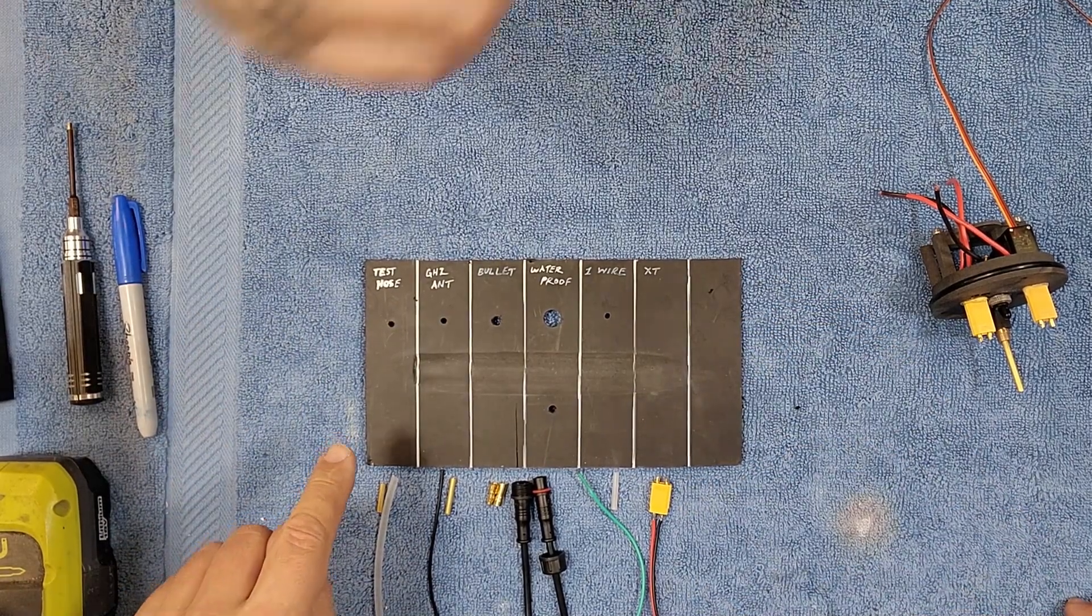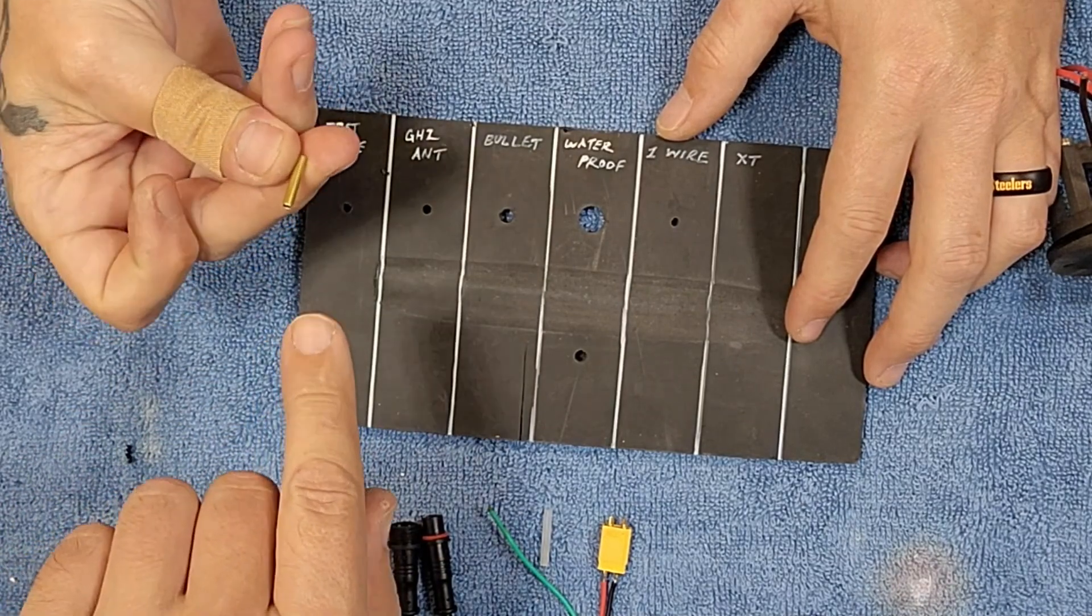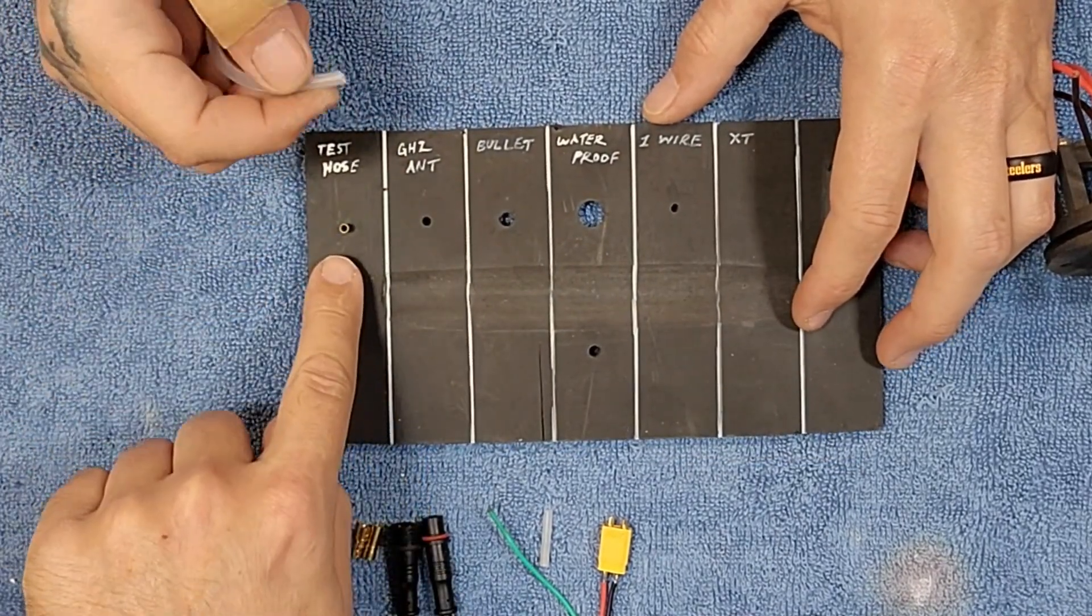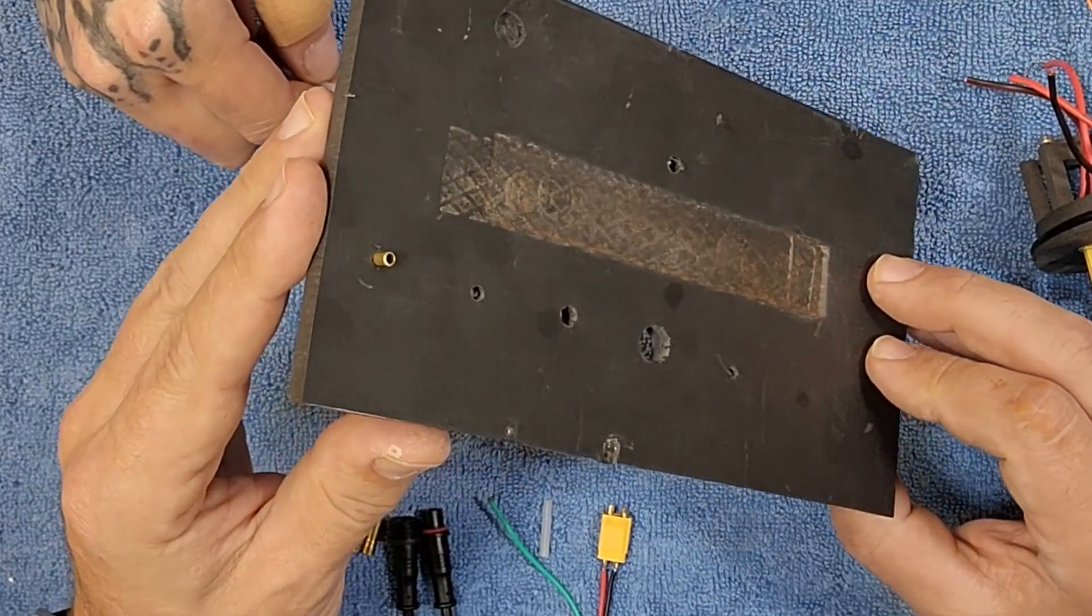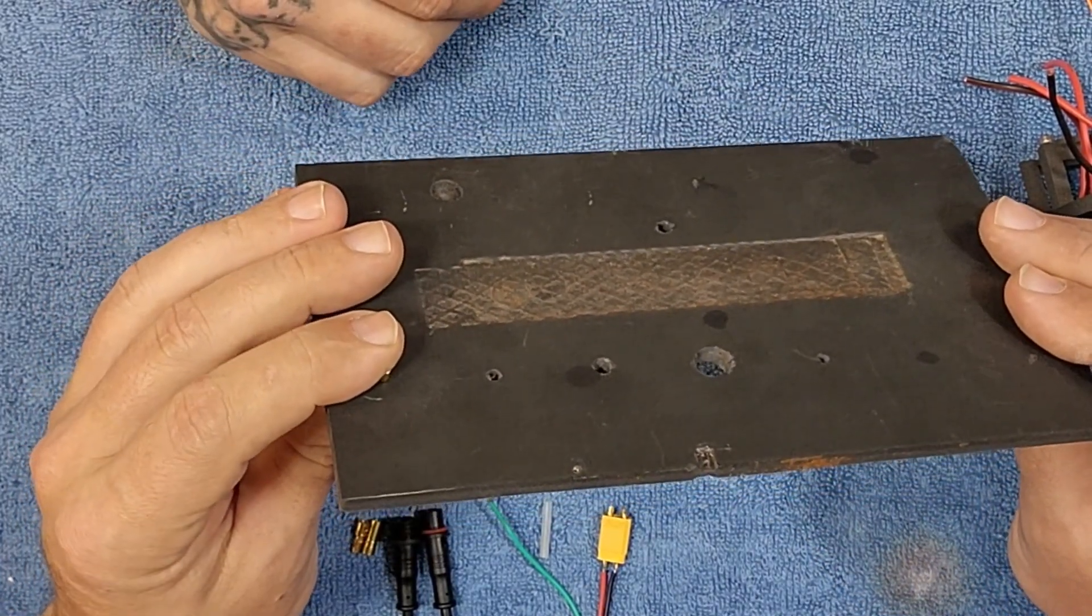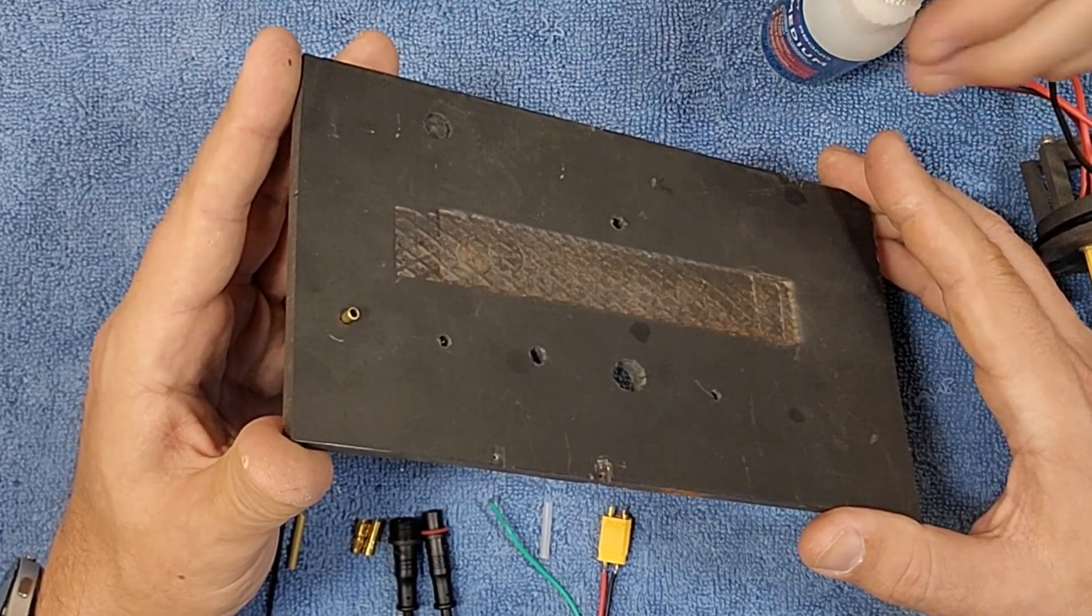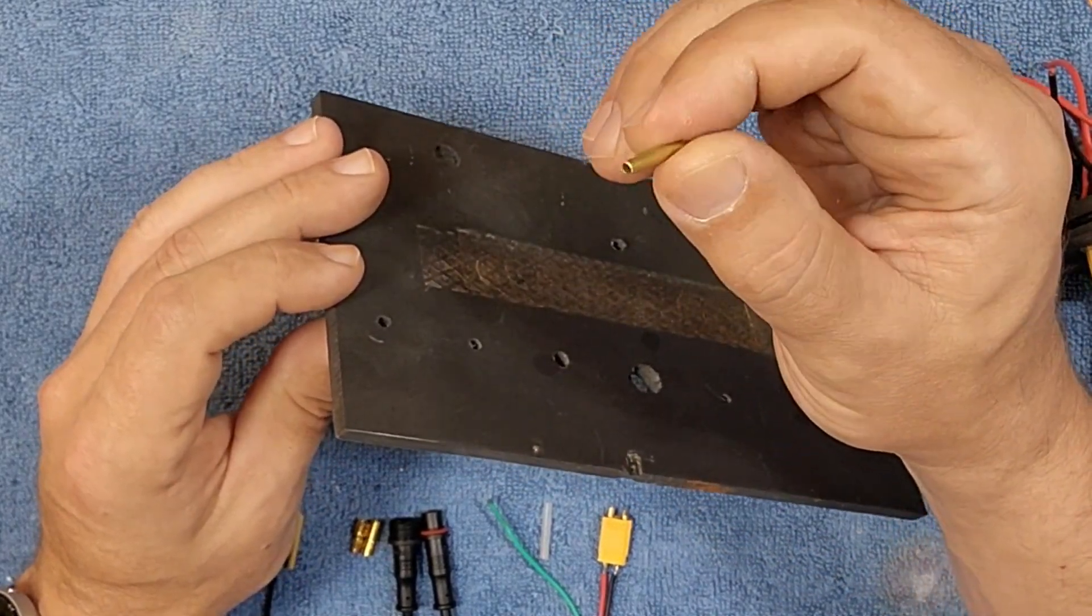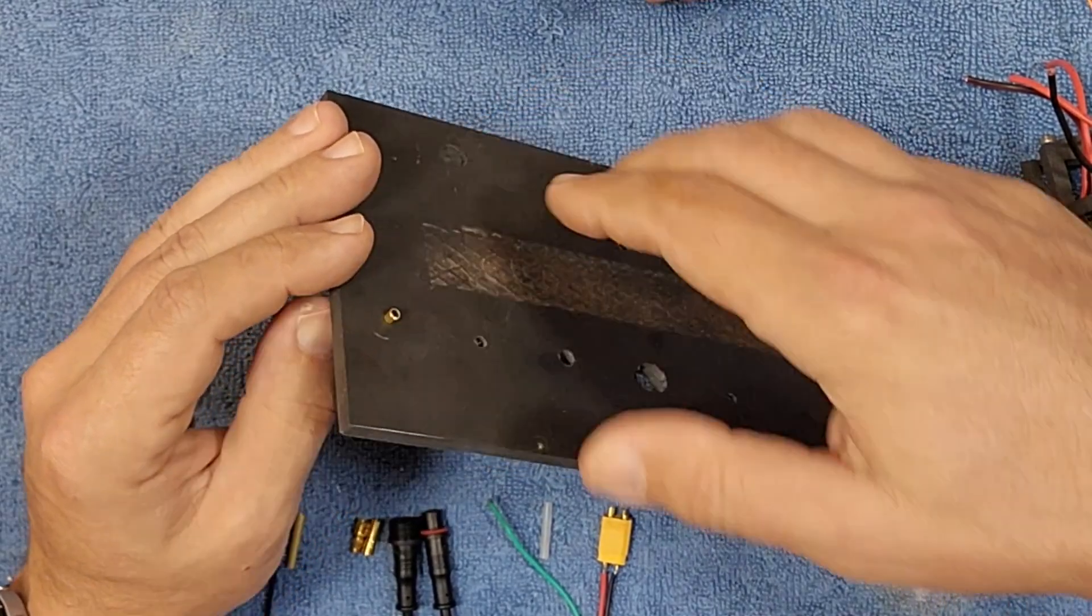Jason, why don't you start with the test hose here? So what you're going to want to do is drill into your watertight bulkhead a hole the same diameter as this brass tube. In this particular case, it was one eighth of an inch. You're going to push it in until about a quarter of an inch is sticking out. The other thing that you are going to want to do before you put this in, it's a good idea to rough up the outside diameter of this tube with sandpaper or the cutting disc on your rotary tool.